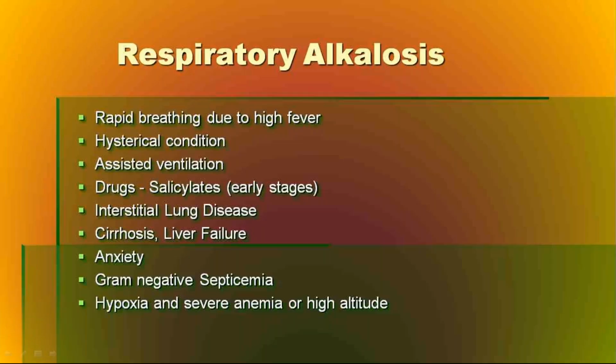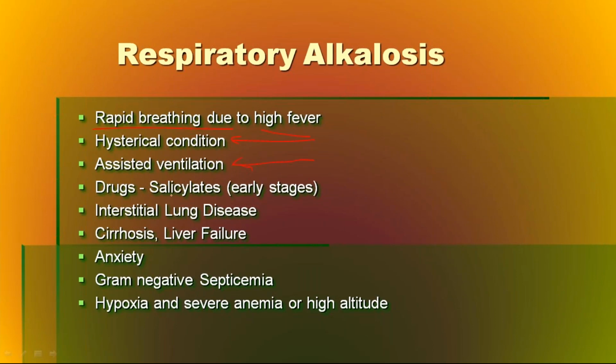That's it. The next condition we can think of is respiratory alkalosis. What is alkalosis here? This can be due to rapid breathing. If you go on washing out your carbon dioxide, this happens at very high temperatures, or in hysterical patients who keep on breathing rapidly. It can be iatrogenic in our case, if you are giving positive pressure ventilation or your ventilator is accidentally set at a higher rate than required. So these are the common causes.